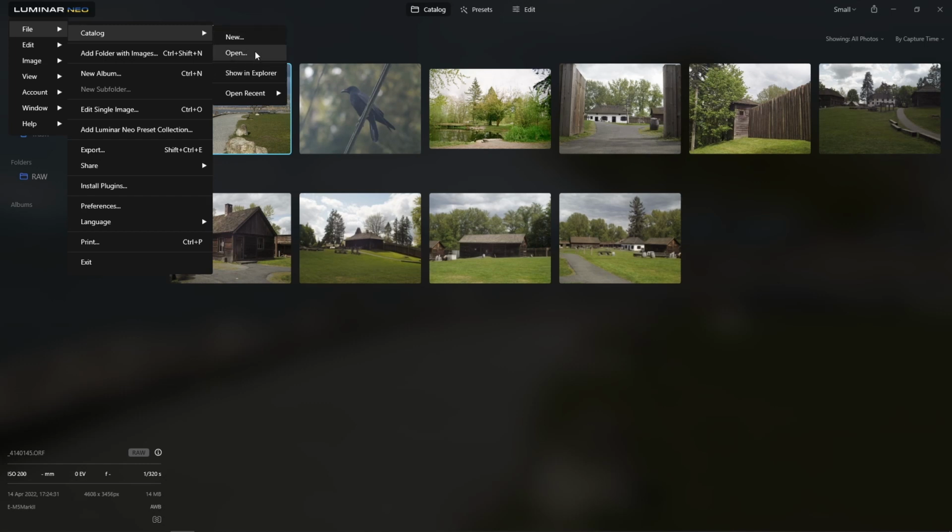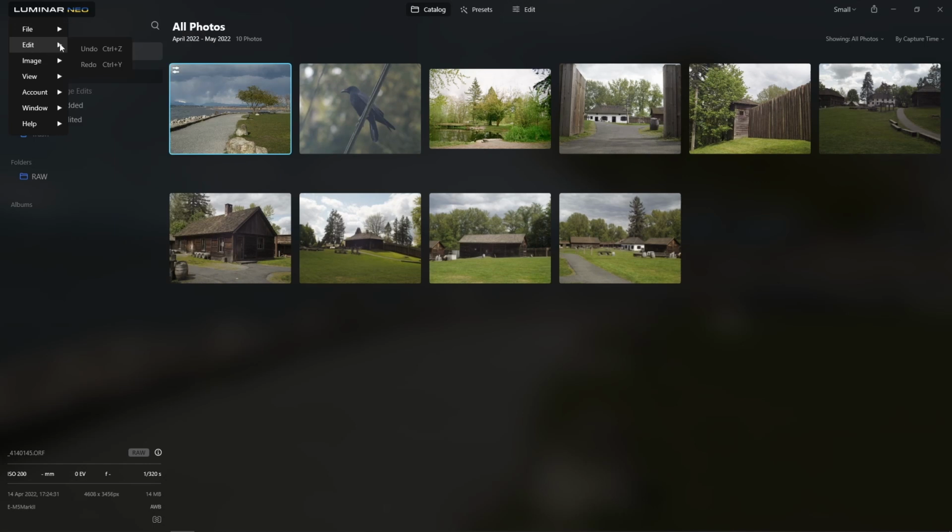This application works on a database structure, so you have to create, they call it a catalog, but it's a database that has all the information contained regarding the images that you are editing. The images are still in their location, so they're not being moved anywhere, as far as I understand it, but the changes that you make to these images, that's saved in a database. So that's here, and then you've got all these options over here.